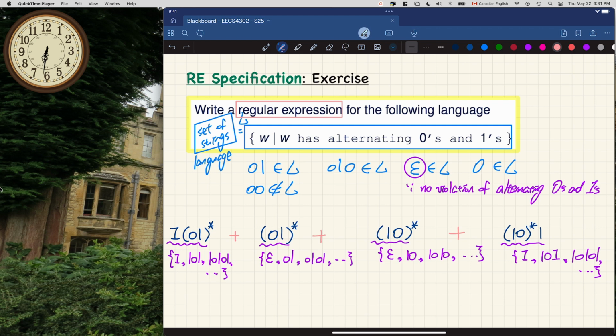Are we missing zeros alone? I think we might have. Let me see. Yeah, I think you're right. We might need to get 0 as well.